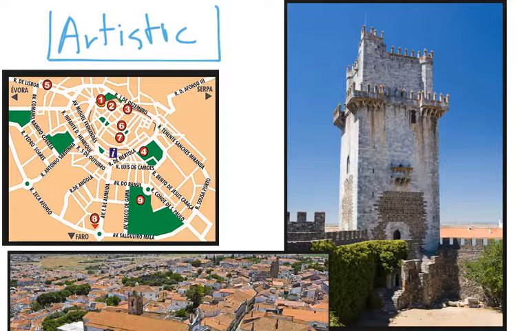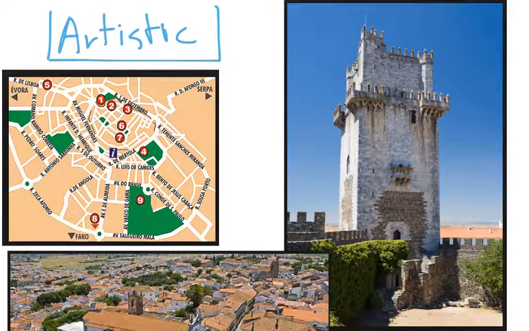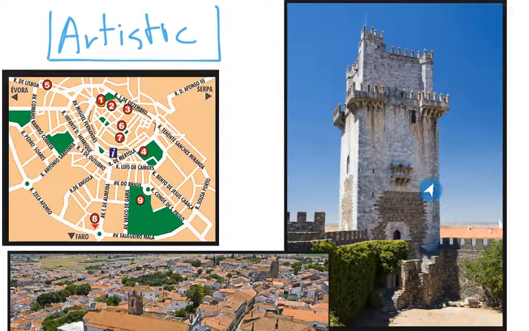Now for your artistic part, you need to blend that math in to the story. Using the information you found out based off where they intersect. So be creative with this. You will need to, if you're doing something other than a story, you need to make sure you approve it through me first. But you know, use that city. So like Beja, if I'm looking at Beja here. So I'm going to use stuff like this map. I'll look it up. Use these roads. There's in the center of town, there's this big tower surrounded by walls. You know, that would figure into my story or my picture or my comic. Here's a view from up here looking down and seeing the city.